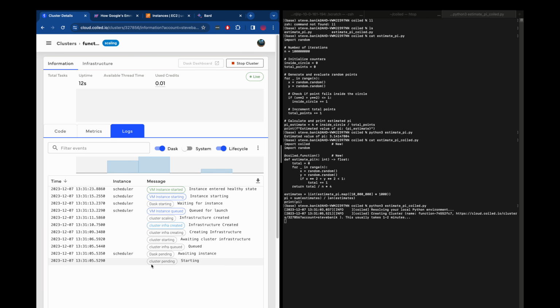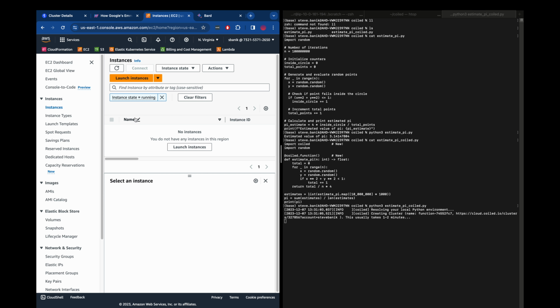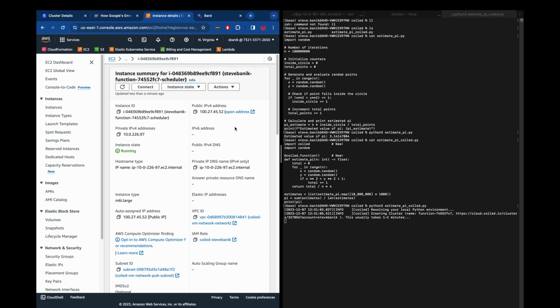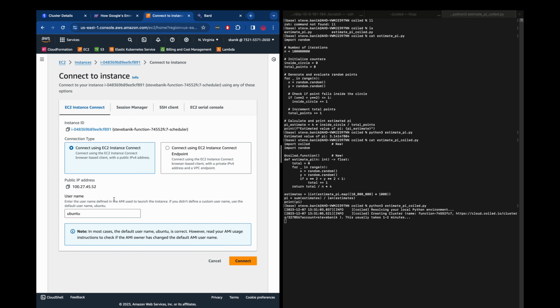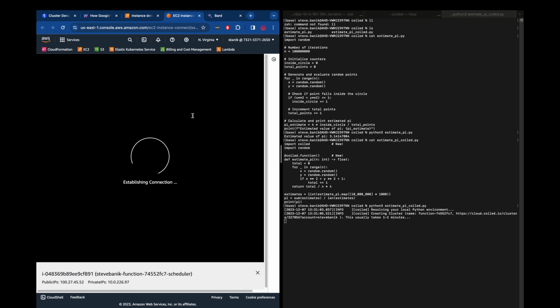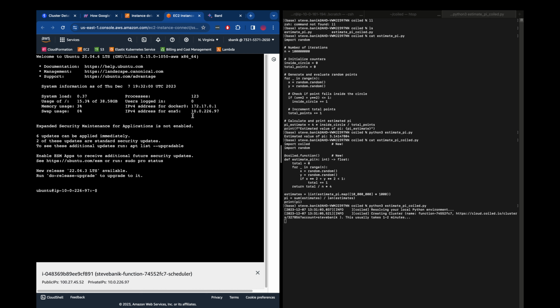So we don't have any metrics or barely have any logs yet, but you can see we started the cluster. Dask is pending. So Dask is basically distributed pandas. It's indexed pandas, I should say. We'll take a look at Dask here in just a minute. But if we go to the EC2 console, we have one machine. We're going to get 18 in total, but we've got one for now. And if we really wanted to connect to it using Instance Connect, we could, but we don't really need to.